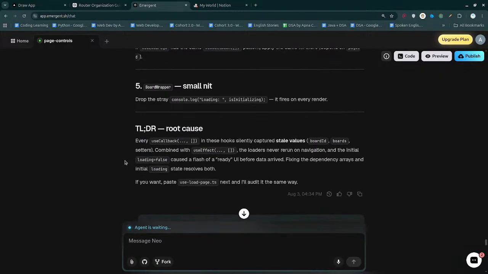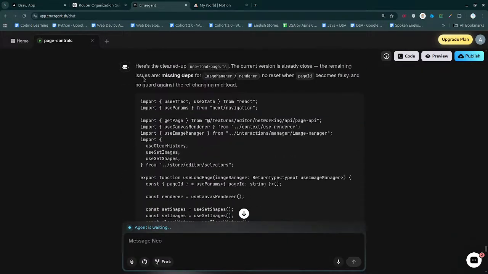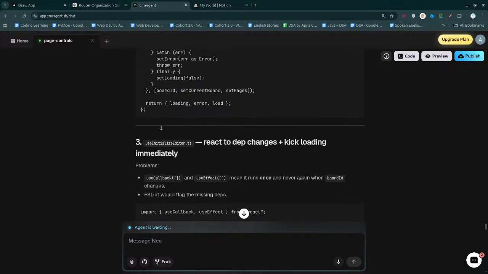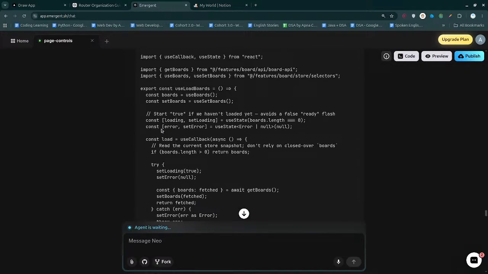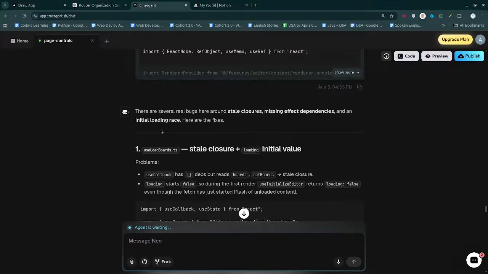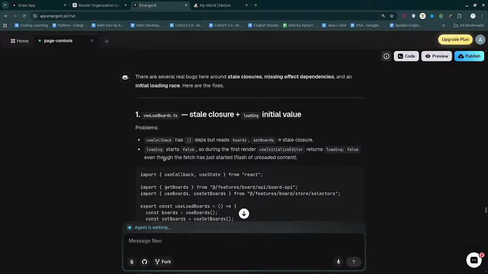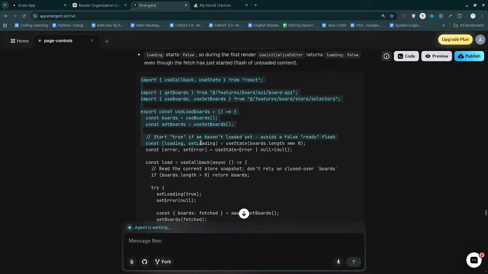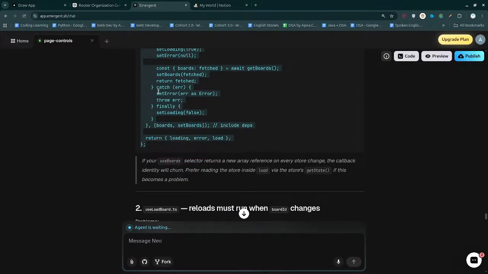Let me see running it from here. Here's the cleaned use load.ts, the current version is already closed, the remaining. Okay, stale closures plus initial value. Okay, that is fine. So this is the first thing, and this is the part use load boards. It is sort of the same.